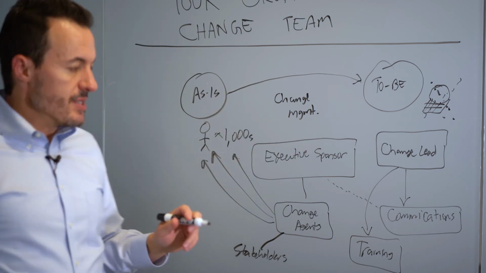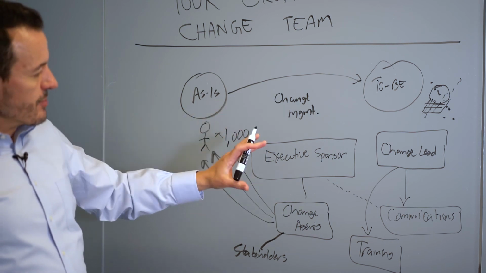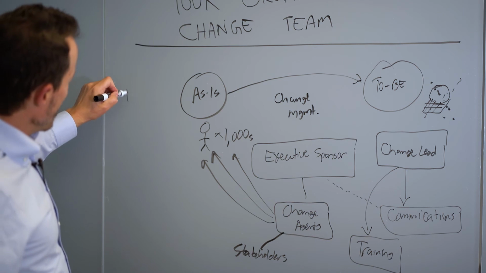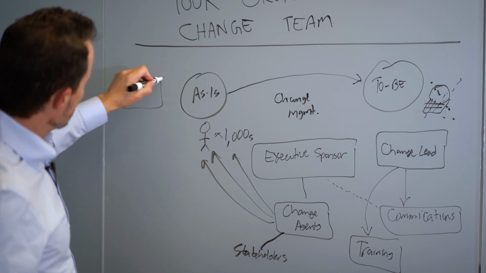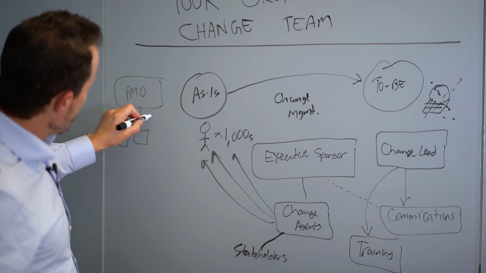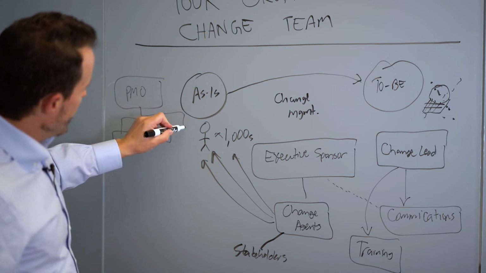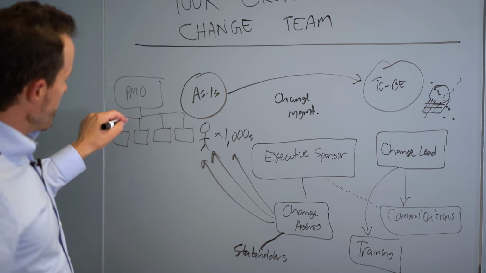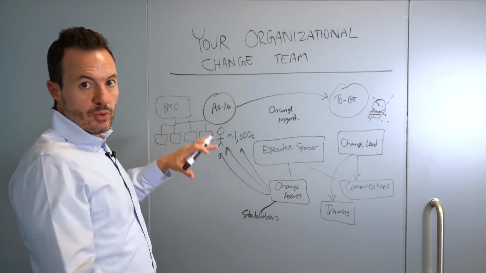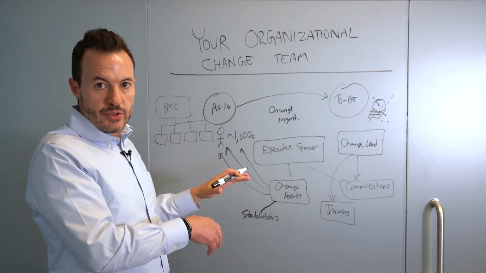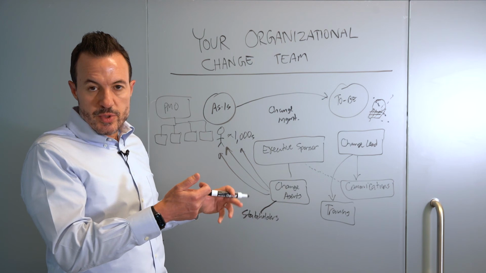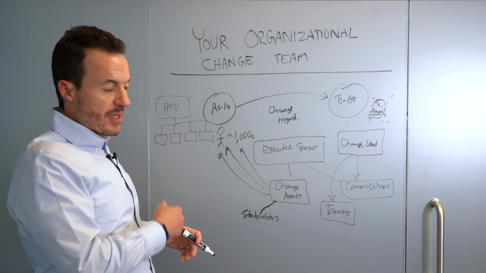Now, the last thing I'll note is, how does this tie into the overall transformation team, the overall project management team? And generally, you have the PMO that's operating the overall transformation. You've got process leads, you've got architects, you've got integration folks, you've got system integrator resources, whatever the case may be. And actually, if you want to unpack this whole project team a bit more, I have a whole video on my YouTube channel that covers how to structure your overall transformation team. So just go to my YouTube channel and search transformation team and you'll find this video.